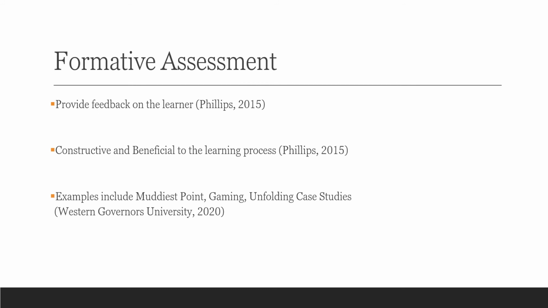The teacher may use a variety of methods and at any given time throughout the given lesson or topic to assess the student's learning, provide feedback, address learning needs, and change or add new instruction based on the results of the learner's needs. Examples of formative assessments commonly used in cognitivism include muddiest points, gaming, and unfolding case studies because of the method of delivery and feedback for the learner and educator.